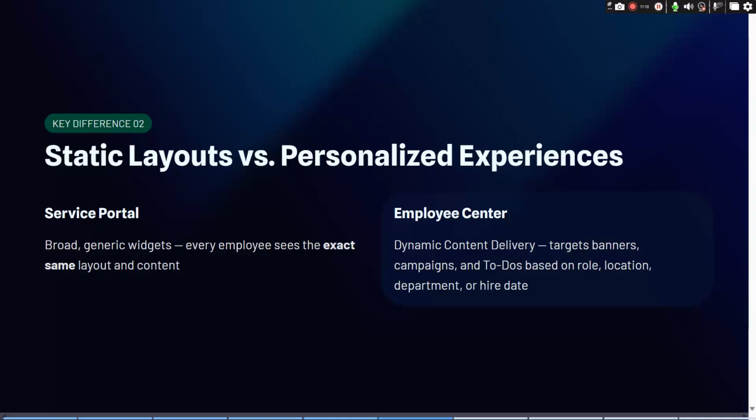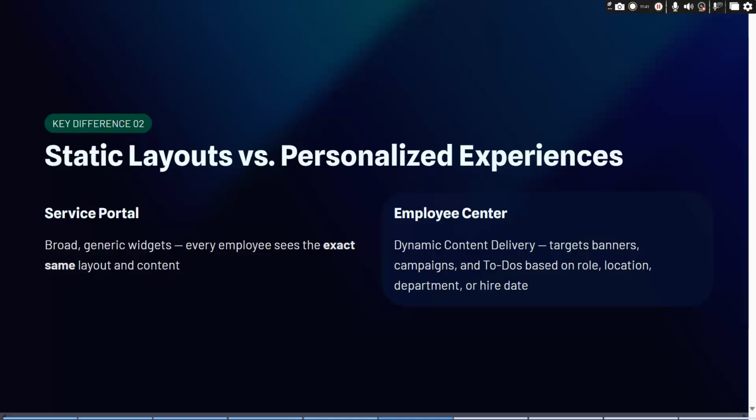But Employee Center has dynamic content, which is targeted banners and campaigns based on rules such as location and department. So this is completely different: you can get it from the Now Experience UI Builder, and you'll get everything in that experience.